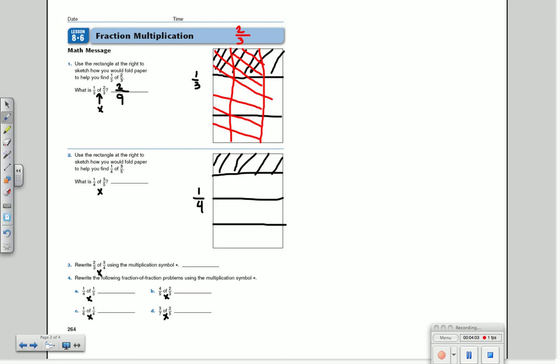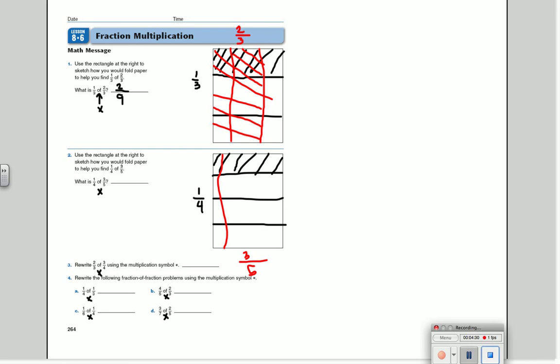Okay. Now I'm going to take a different color. Again, I don't want you to do that. I think it's just easier for you to see. And I'm going to look at it up and down. This time I'm going to write it underneath. Oops, it's supposed to be 3/5. This time I'm doing it underneath because I don't have enough room on top. So 3/5. And now I'm going to split this paper up and down into fifths.